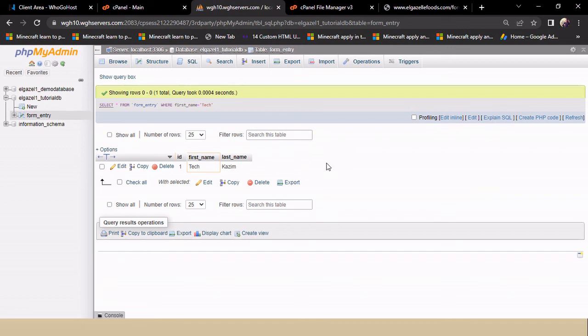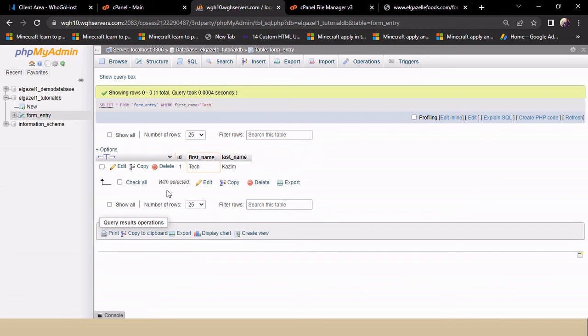In the same way, let's say you want to delete a particular entry. You can easily delete here, but what if there are hundreds of thousands of entries? You can just use DELETE FROM the name of the table, just like we used the select, but this time we are not using the asterisk. You specify the table, then use the WHERE clause, where, let's say, the first name is this. You want to delete all entries that have a particular first name, or you can specify the full name instead. So that's how to work with it.